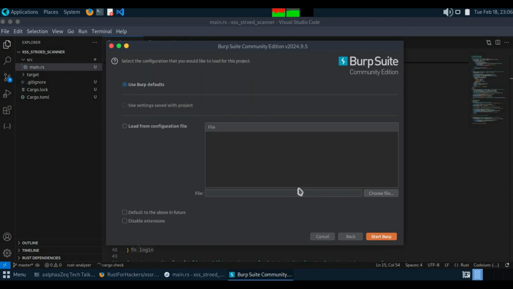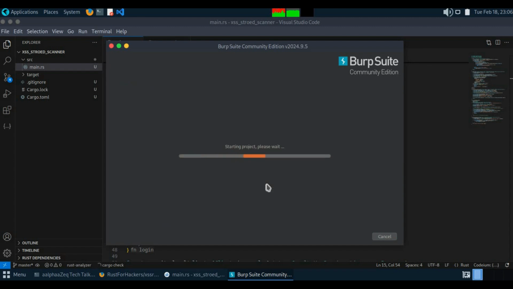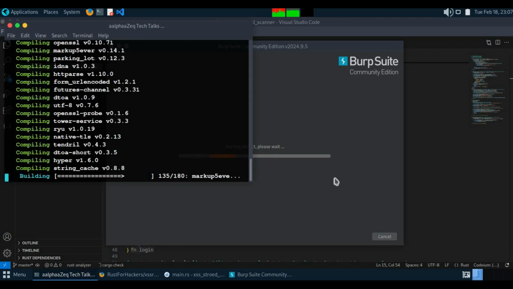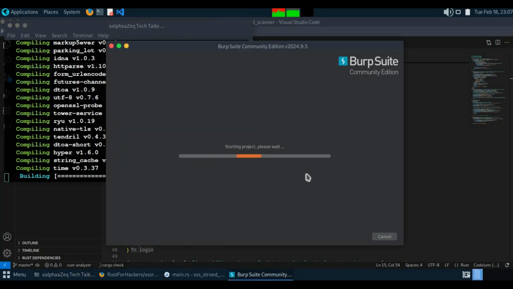So the main thing here, we are focusing on Rust. Of course, if you are interested in Rust and in web app security and security testing automation, you can definitely go further and develop an app that automatically identifies all the input injection points and then tries your payloads on them. It can be done. It's all about the time that you spend on this. So it's running here. Let it be.